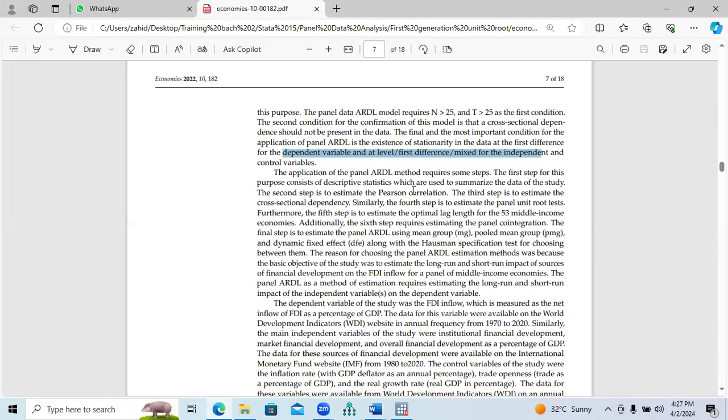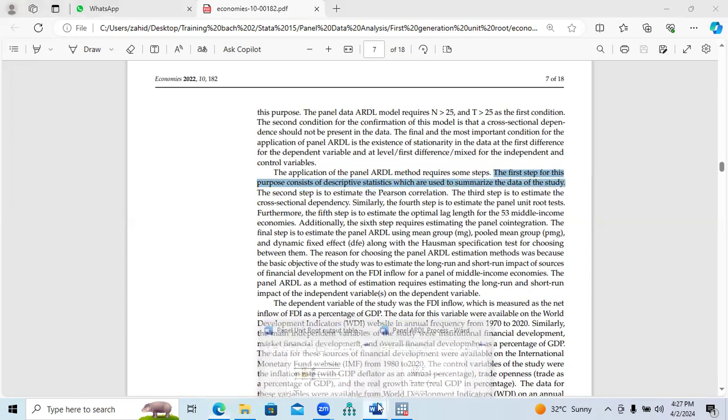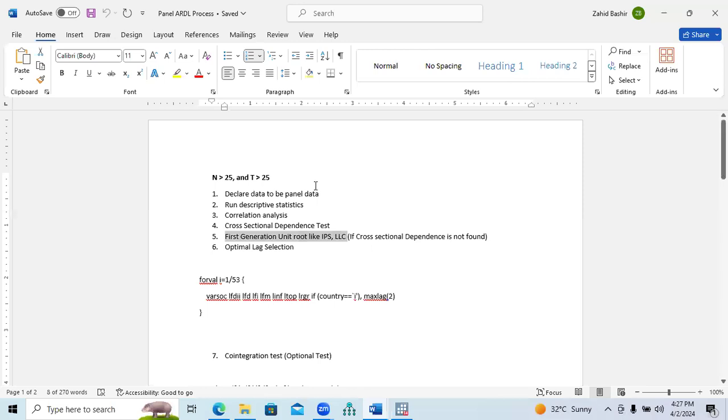So as a first step, you need to run descriptive statistics, which are used to summarize the data of the study. Then you need to run the correlation analysis.